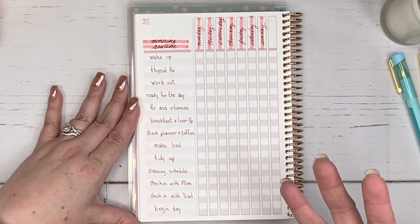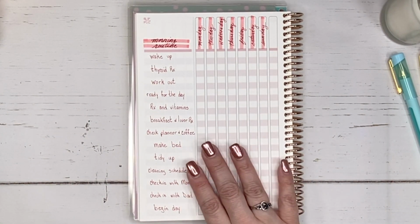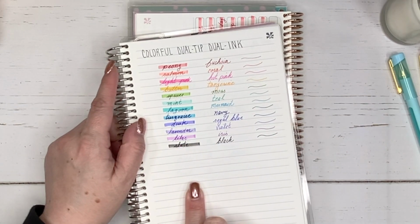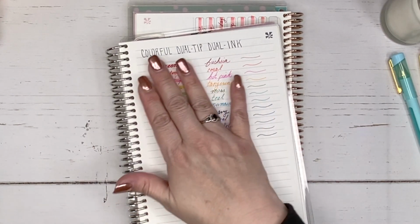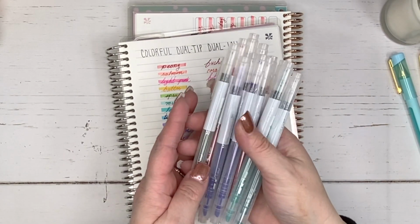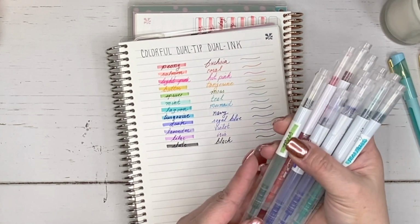So what I did was I decided to write morning routine in here. I wanted to add a little color, so I did use my colorful dual tip jewel ink pens on here. I do have those swatched out right here, and you could see how that looks. I'm going to show you the actual pens themselves, but I'm not doing actual swatch out videos. That's why I wanted to show you my swatch page, and then that way you get an idea of how these work. But this is what these look like right here.